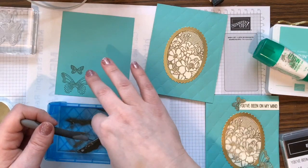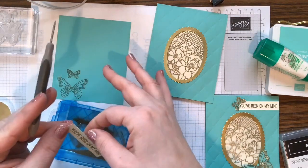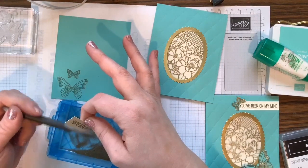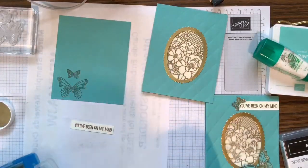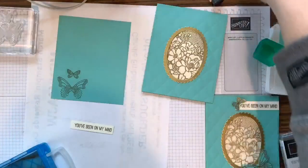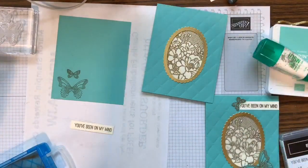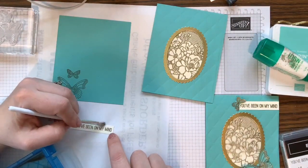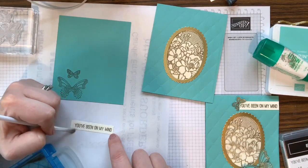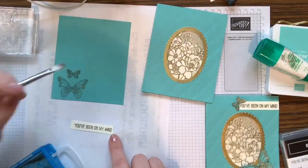Okay, I'm just dropping the whole thing in here. So trying to tap off the extra. And I'm going to get that little brush and try to brush around the words. So pray for me and a steady hand here. Just brushing away any extra.